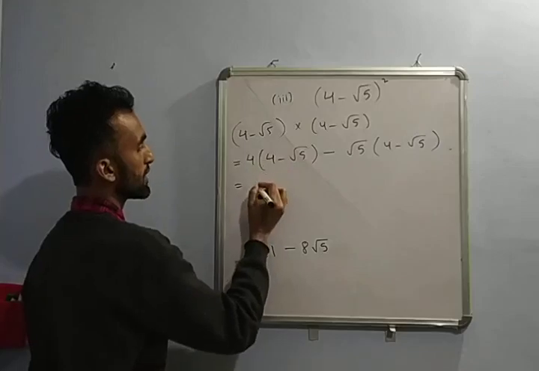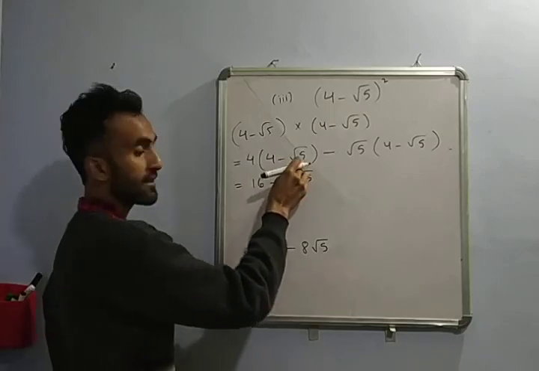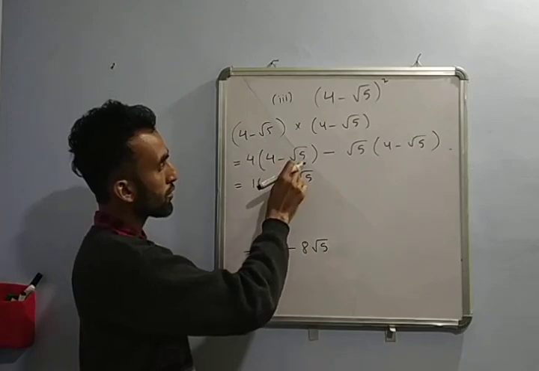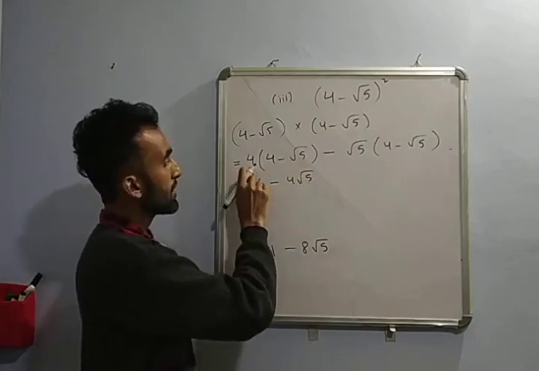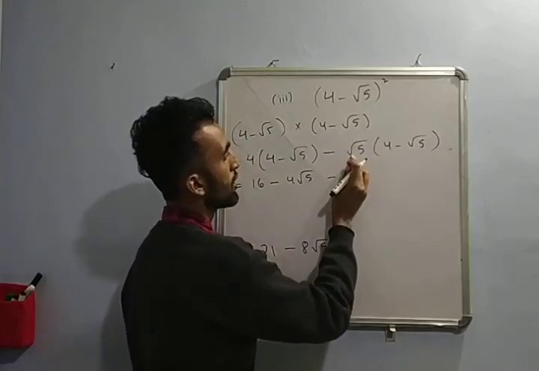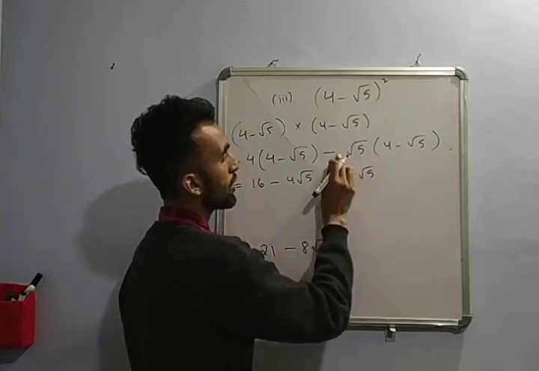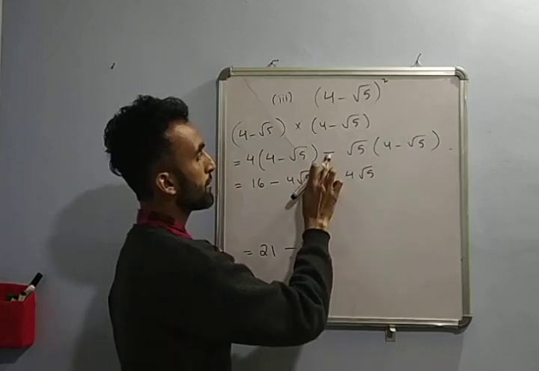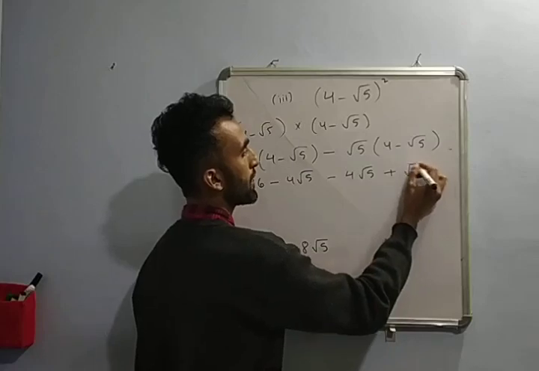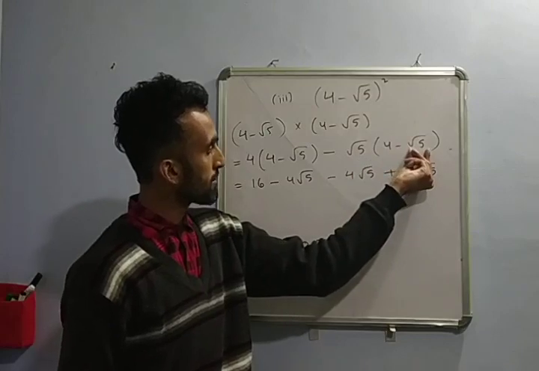Now 4 4s are 16, minus 4 root 5. Remember, 4 cannot multiply inside. There's a 4; 4 ones are 4 and root 5 as it is. 4 will not go inside, it will not become root 20. This is a rational number. You multiply with rational only. Minus into plus is minus, 5 root 5 into 4, it is 4 root 5, because 1 4s are 4, root 5 as it is. Minus into minus is plus, root 5 into root 5, it is root 5 into 5. Check. Root and root, same root.